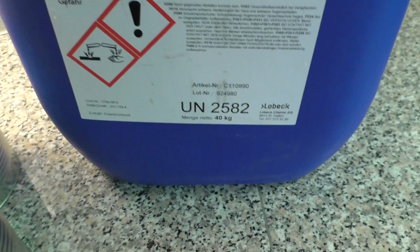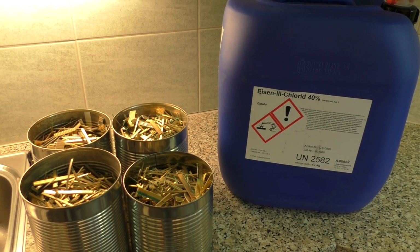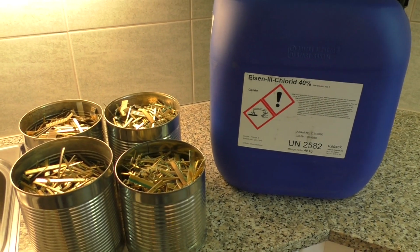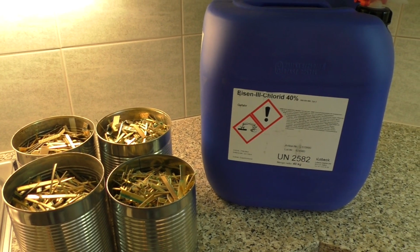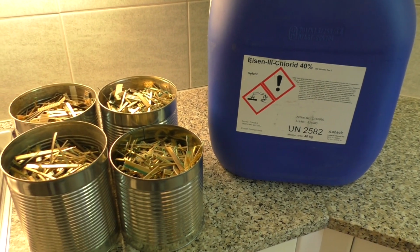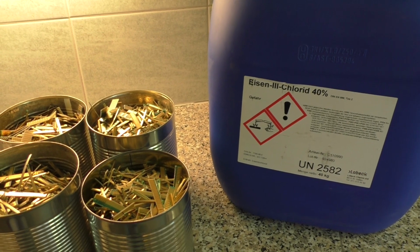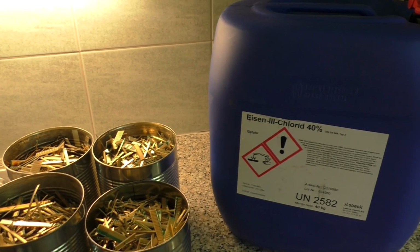40% solution. Iron chloride is a chemical that was widely used by electronics hobbyists for making their own PCBs because it's an excellent etching agent for copper. It is also used by artists who make copper relief stuff like that, and it also works for brass. Or if you want to etch some brass parts with numbers or dials or stuff, that's what you need.